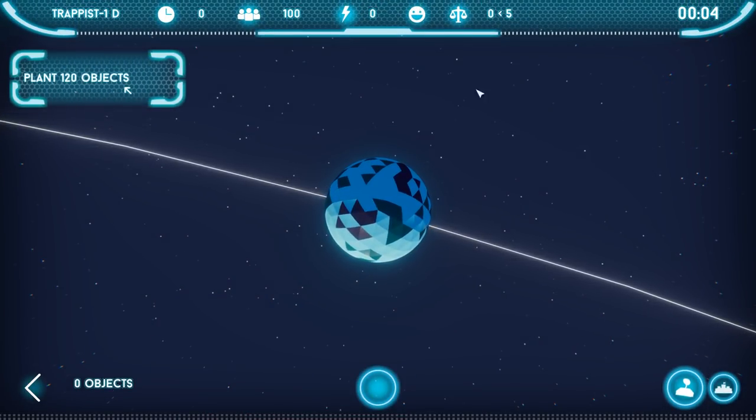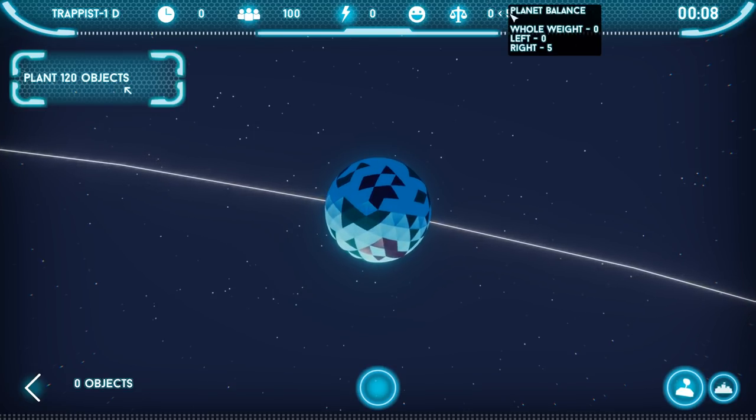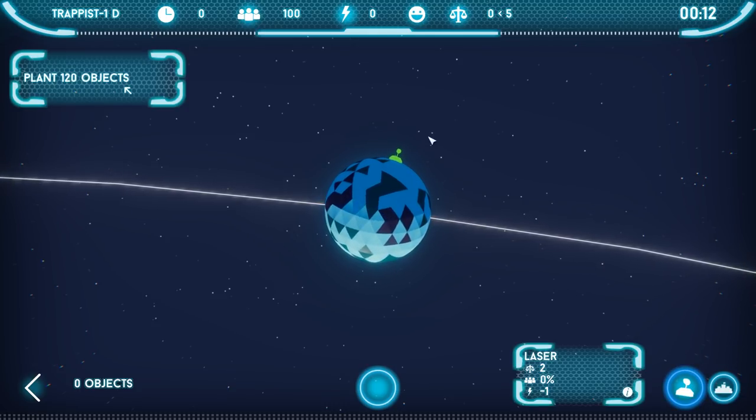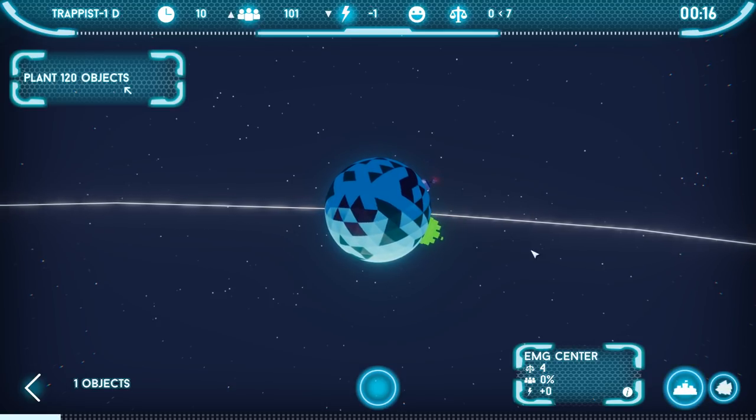So, okay, place 120 objects. We got a balance of 0 is greater than 5. Okay, so 5 on the right. Yeah, we got to start building here. All right, the timer doesn't start going until we get our first object down on the planet.